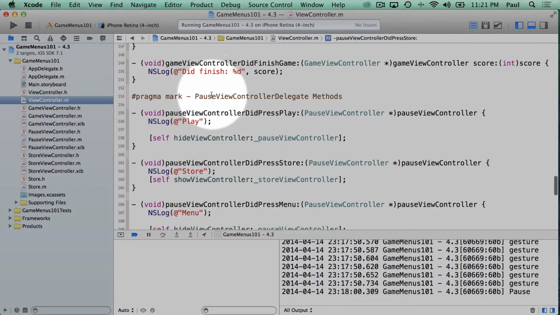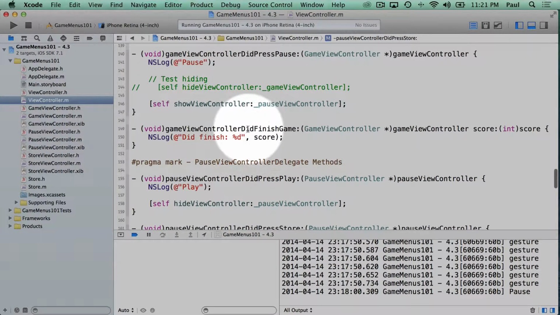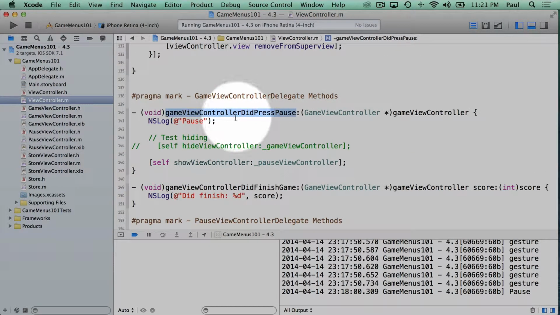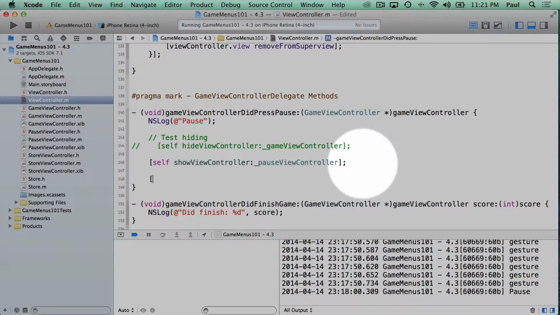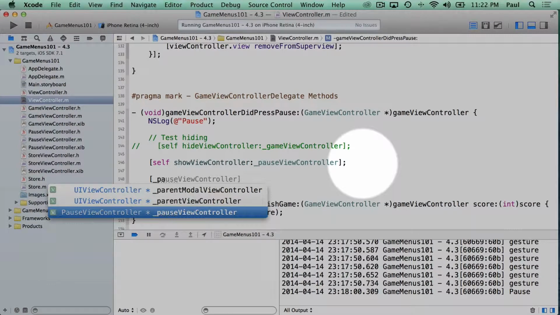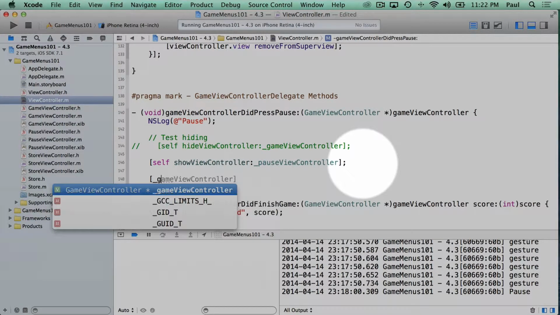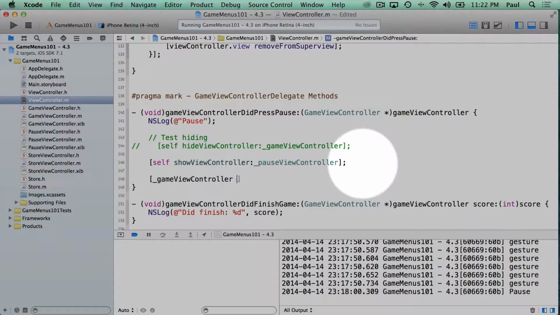So when the pause button is pressed, that's on the game controller, did press pause. This is where we would want to, this is the pause. Sorry, it's the gameplay view controller. The pause screen is going to be on top of it.